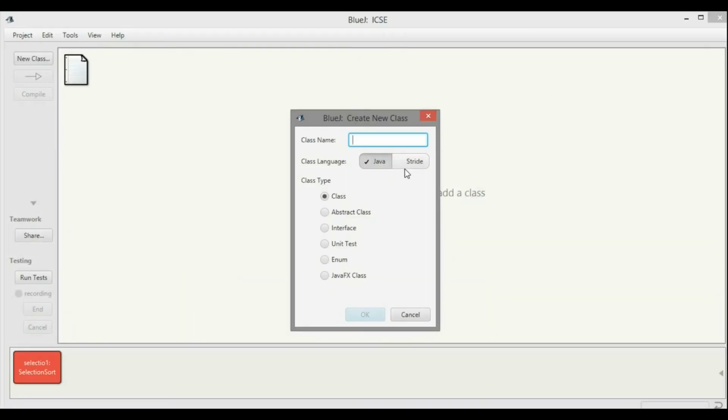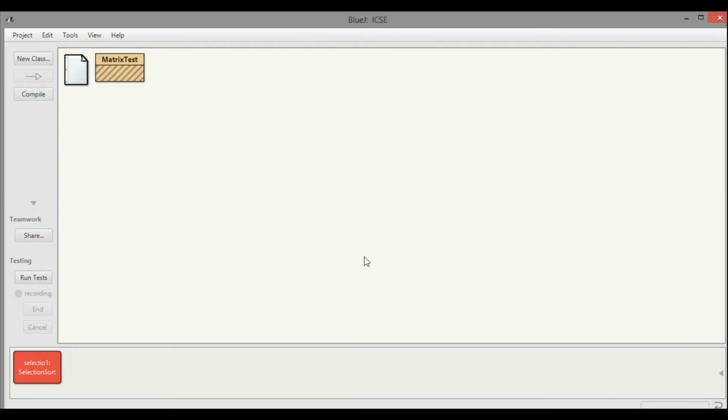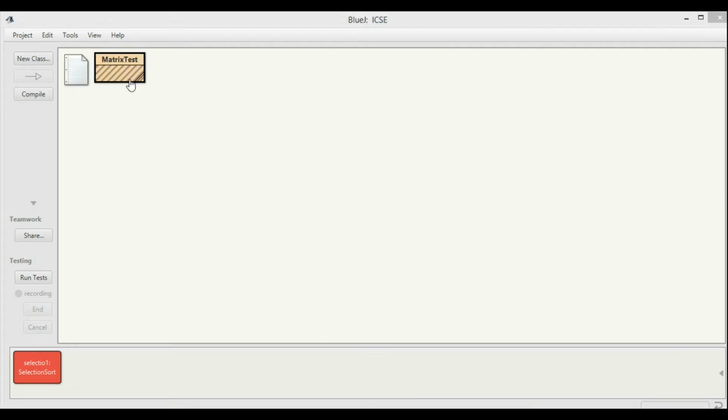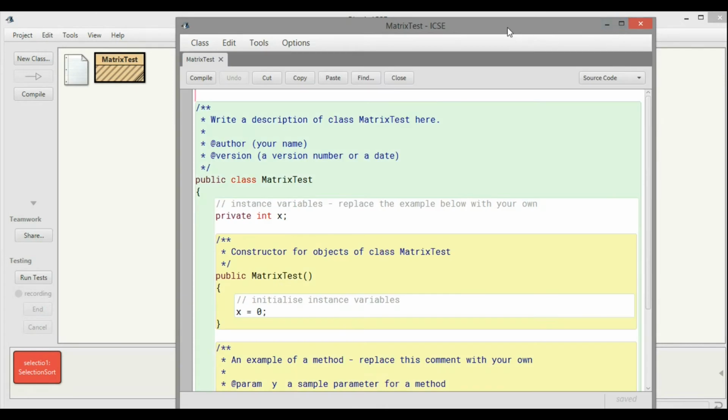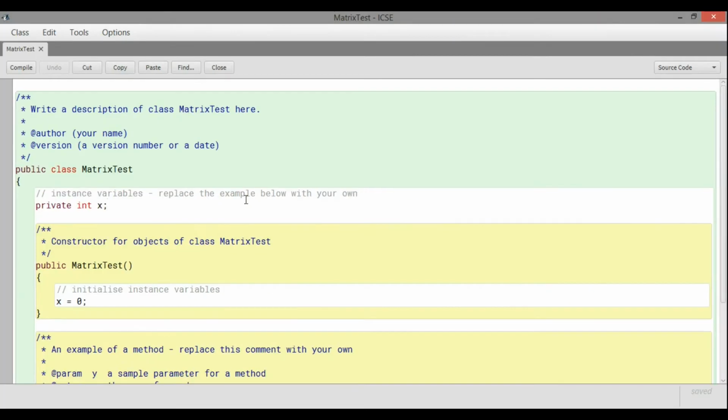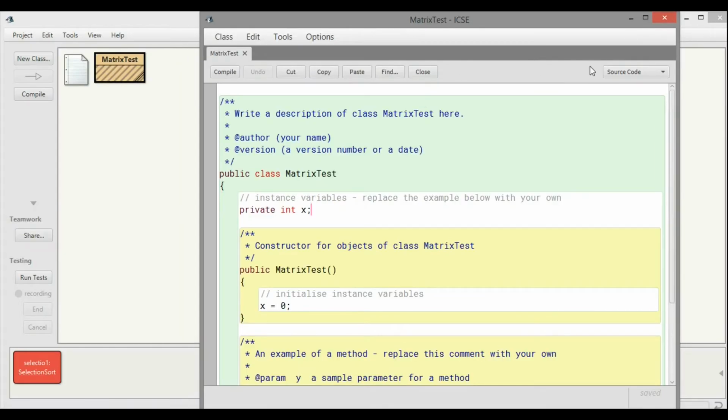Very good evening friends, and in this video we are going to discuss the matrix. Matrices are two-dimensional arrays, and we will see how the programs can be written in BlueJ for the students, because BlueJ is made only for kids, right? Now, I created one class called MatrixTest. Then I need to have an array in it.